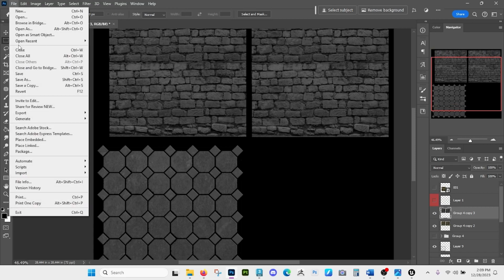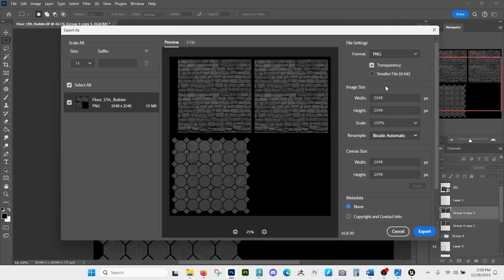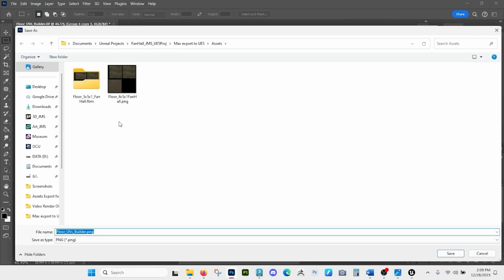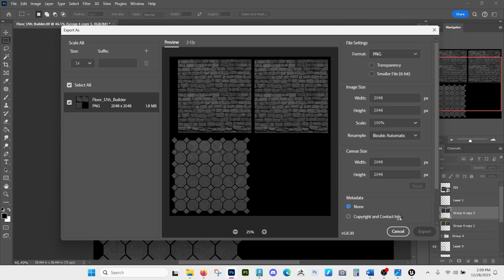And I'm going to say File, Export, Export As. Turn off transparency. I'm just saving it as a smaller, flat file. And instead of UVs, I'm just going to say R. And R just means roughness. And hit save.